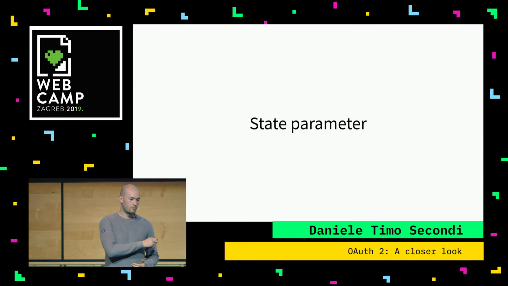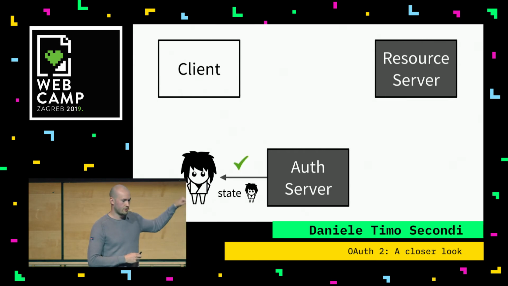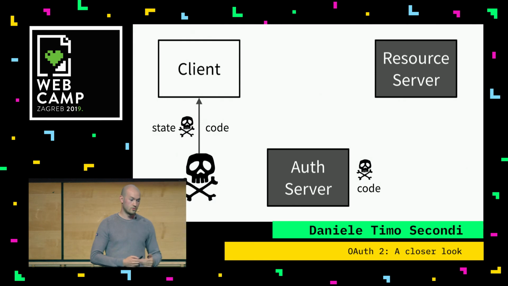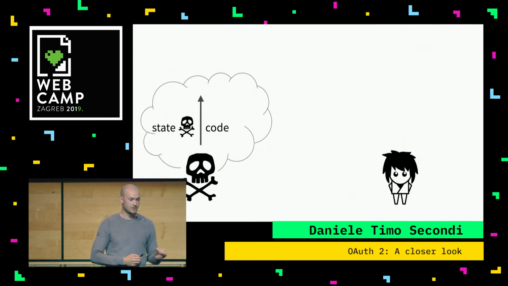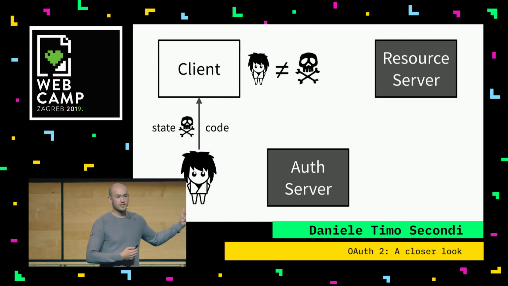So how does the state parameter prevent this? This string is generated by the client app, and it's a string that uniquely identifies that specific session, which means that specific user. And so this parameter is passed with each step of the flow. So when you are redirected to the client, you have the authorization code, but you also have this state parameter, which identifies your session. The attacker also has a state that is linked to that specific session. And if they try to have the victim go to the client now with also this state added, it's very easy for the client to see that the session that is making the request and the session that should actually be linked to that state parameter do not match. And so the request can simply be rejected.